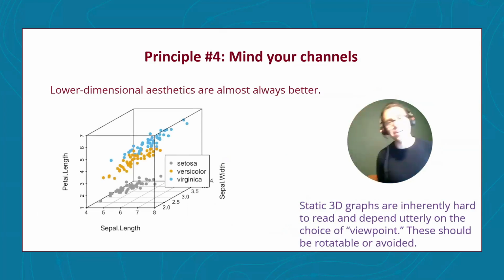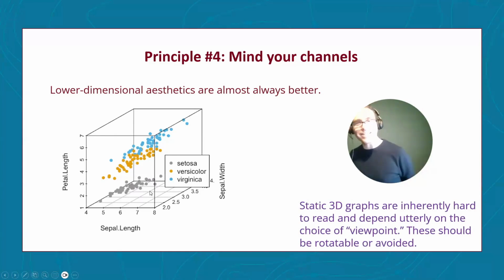Now, of course, three-dimensional graphs, which I should mention here, such as this three-dimensional scatter plot, are almost universally discouraged by the same logic. They are really hard to read. What is actually going on with the gray points in this graph? I want you to pause here and consider. Is sepal length increasing from left to right, or is petal length increasing from left to right, or is both increasing, or is it actually sepal width that is increasing from left to right, right? From our viewpoint into the graph, it's actually impossible to tell.